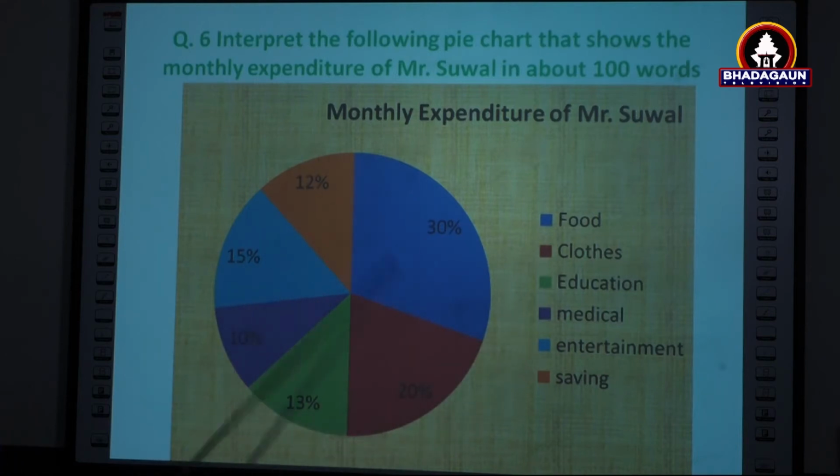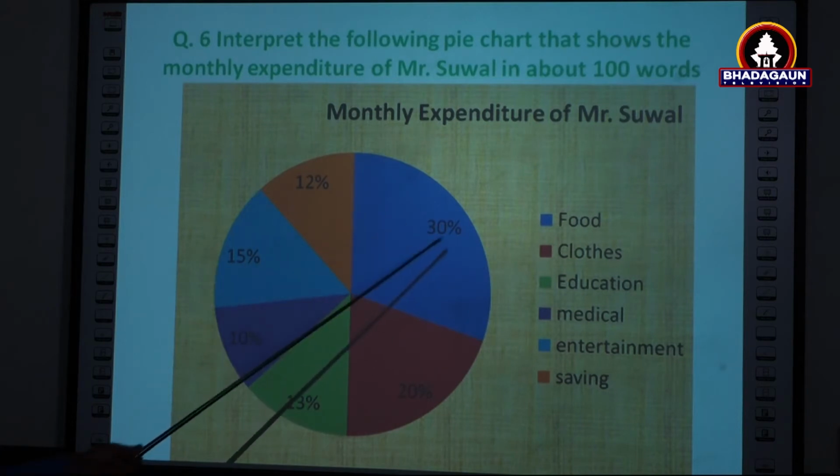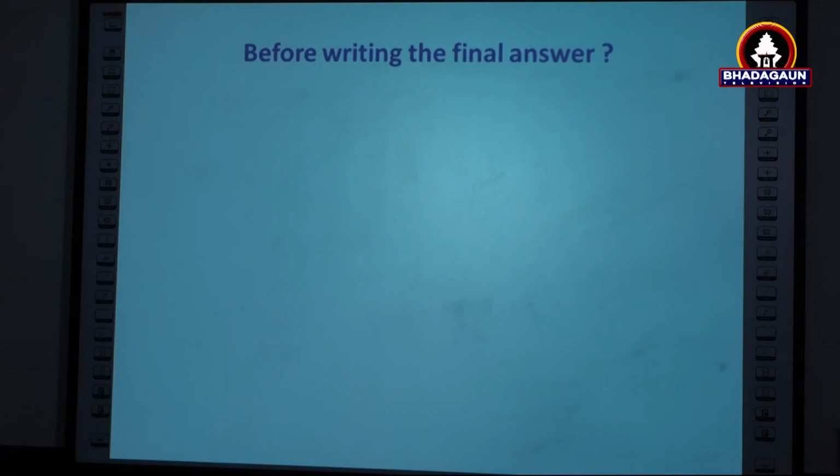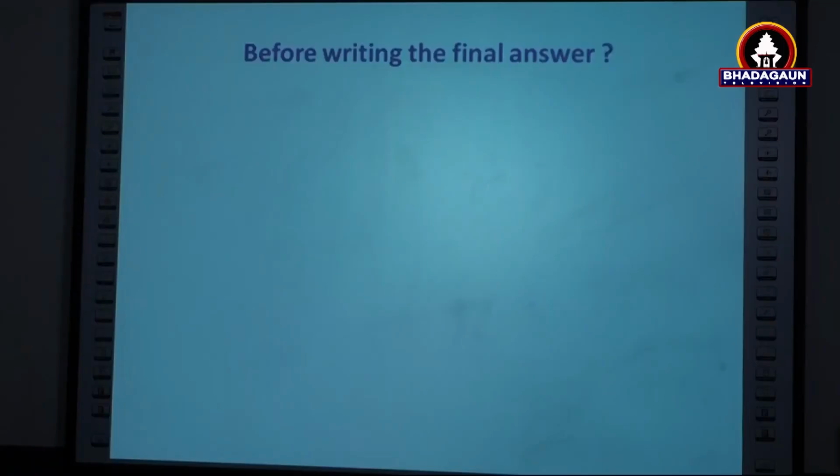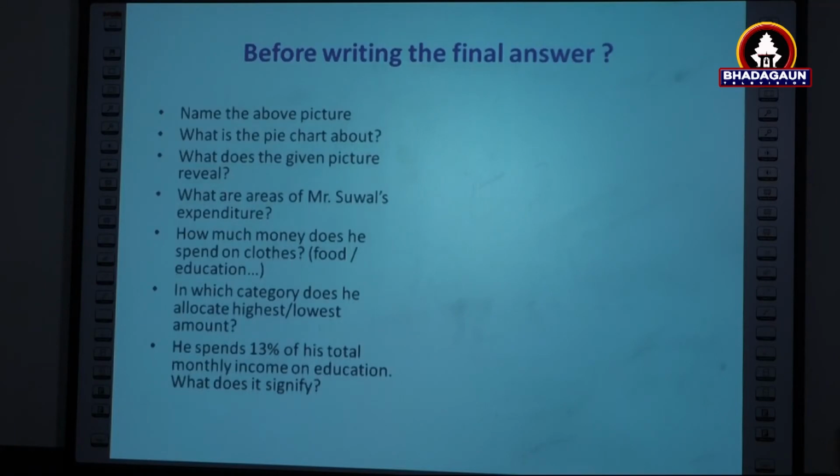So this is the picture. Now we are going to discuss how to write the answer. Before writing the final answer, let's collect the ideas. Then we will be able to write the perfect answer. We will link one answer to another one. So let me present some questions. So you will feel it is much easier to write the answer.